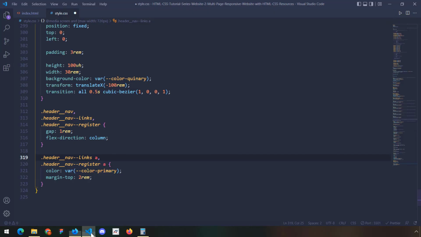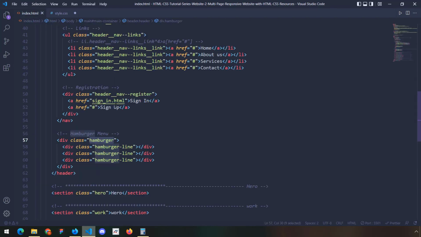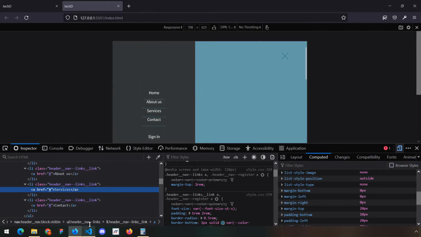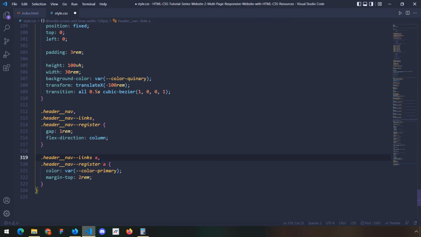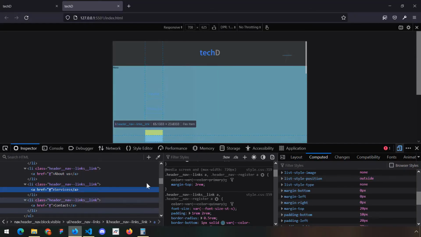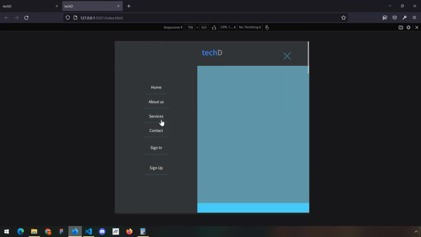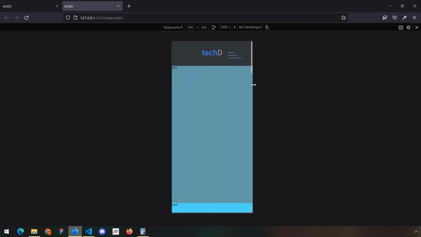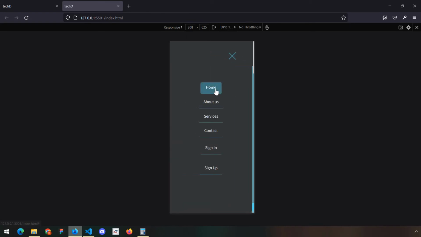But it doesn't show. The reason that it doesn't work is because, if you take a look at that here, these anchor elements are within these LIs, so you need to move their container, their LI, for them to be able to move themselves. So for this one, that is cool. I need to come up with some other way. I could just say LI and then a comma, and that is going to work. There we go. So now you can see that it is actually working. I'm going to close that. I'm going to go to very small, 300. I'm going to click on that. We're going to see home, about us, services, contact, sign in, and sign up.